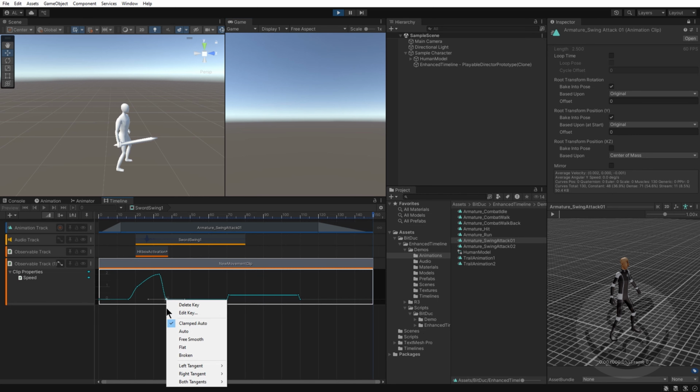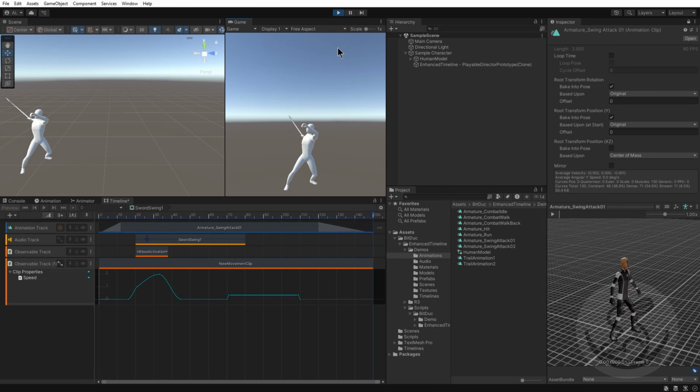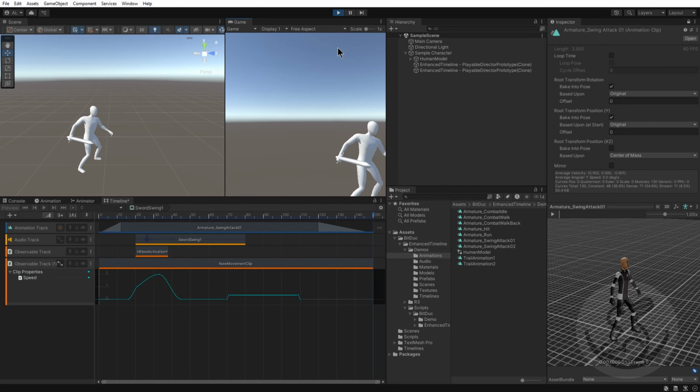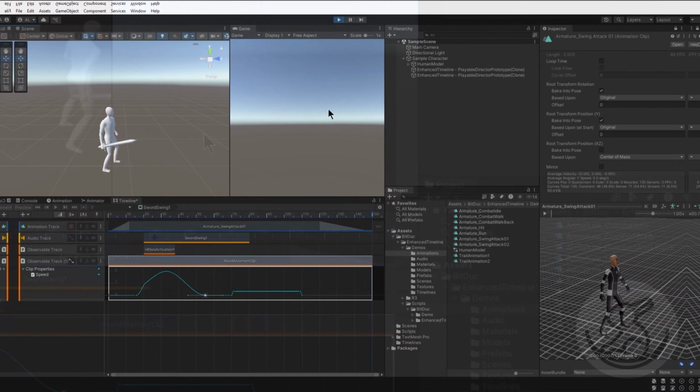For example, we could stop the movement at frame 37 when the feet stop completely to match the animation. However, it's common practice to add a slight slide to extend the swing's reach or simulate a slippery floor. With this in mind, we've decided that stopping at frame 55 works best. And this is our final result.